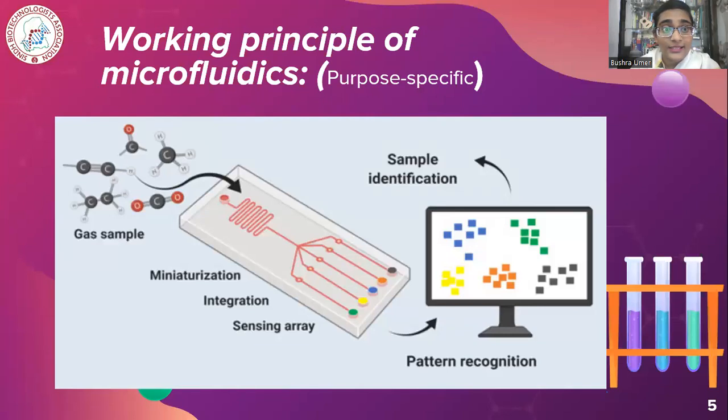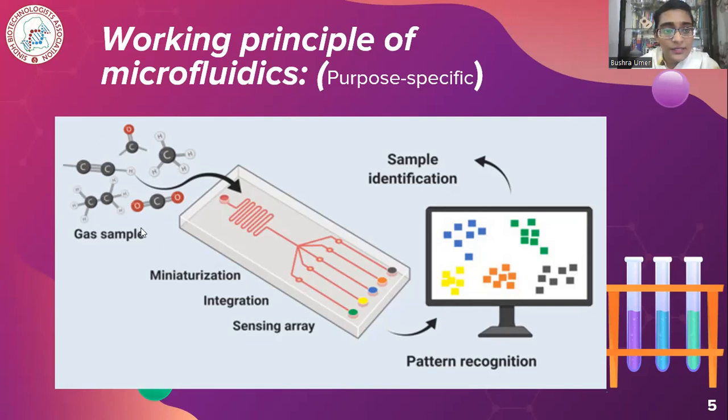So here we are going to learn the working principle of microfluidics. Since I mentioned that microfluidics is used for different purposes, we can use it for the identification of a certain type of compound, or we can use it to separate different compounds from a sample. So that's why I mentioned here it is purpose specific.